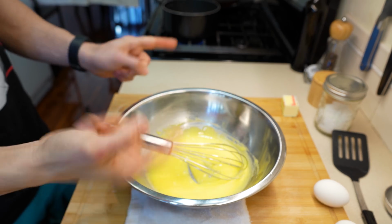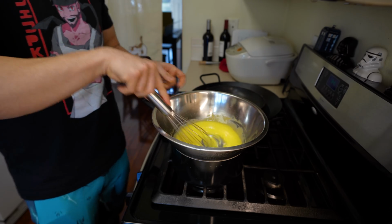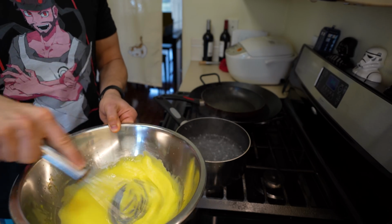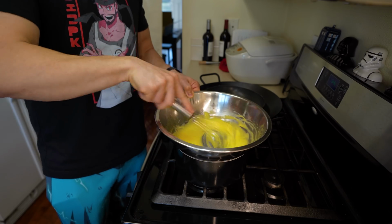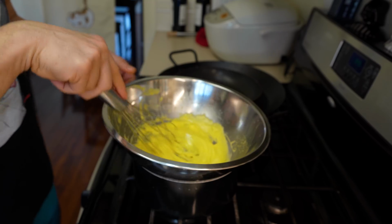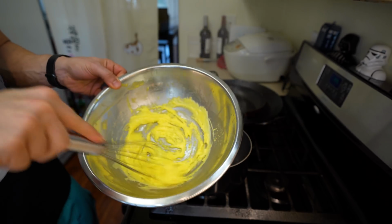After you've tempered them, bring this over to the stove with a pot of simmering water and begin cooking your egg yolks. Remove it from the pot as needed if they feel like they're getting too warm, and you can tell by the edge of the bowl if they start to overcook. You're going to cook this until they thicken up, and Paul has scrambled his hollandaise, but don't worry.